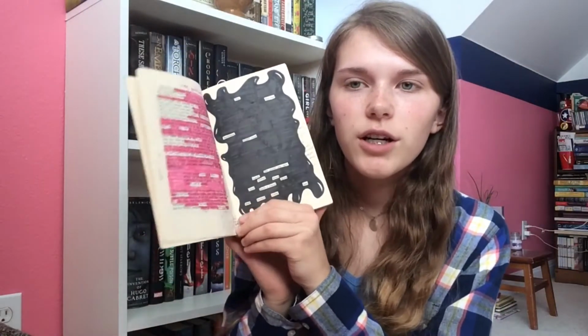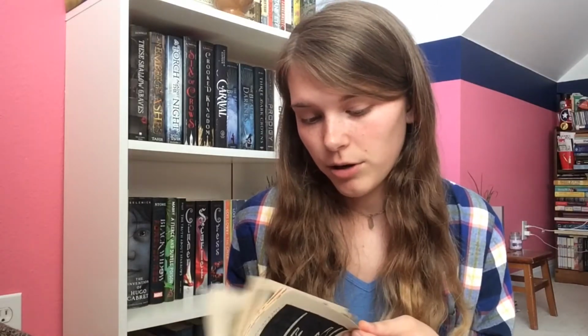And if you don't know what blackout poetry is, the basics would be kind of like this one. You just find words that you like, and then you black out everything else and make those stand out. I've gotten very experimental. I'll show you a few of my favorites. If you want me to do a complete flip through at some point, I am down for that. Preferably once I get a better camera though, if that ever happens.